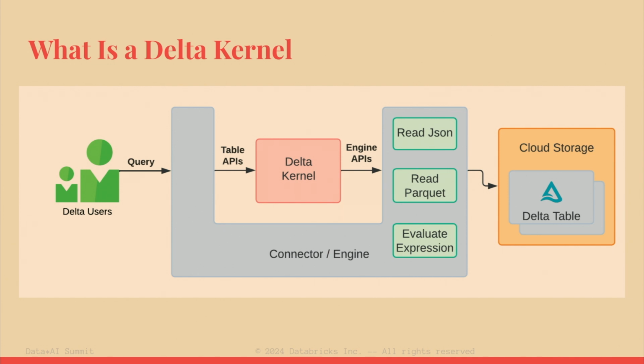And when you think about when you want to integrate the Delta kernel, so if you're an engine developer or a connector developer wondering if you can use this, this is where the bulk of the work is going to be, right? Calling the table APIs, that's easy. There's only a few of them. You just call them. But providing this engine implementation, that's going to be where you spend the majority of your time and have to do some actual work. Once you've done it, you get the free upgrades, but that's where a lot of the hard work is.